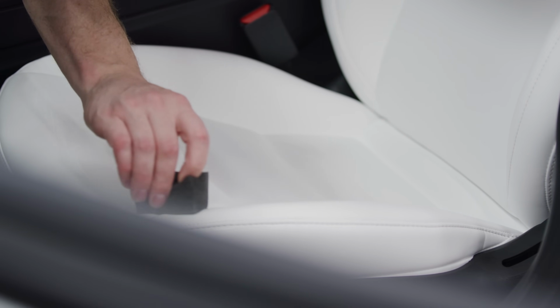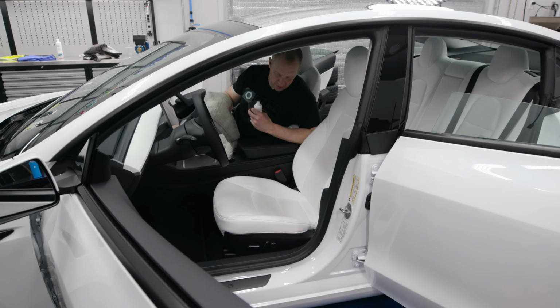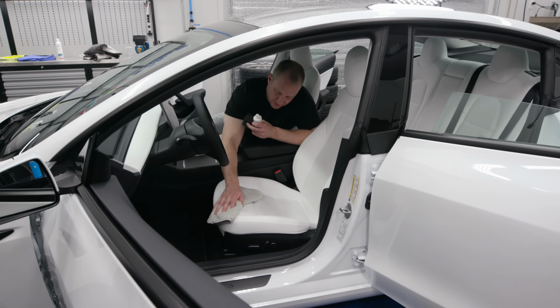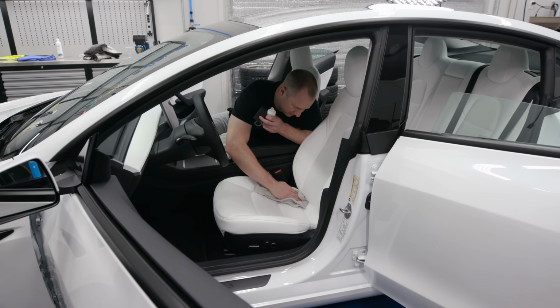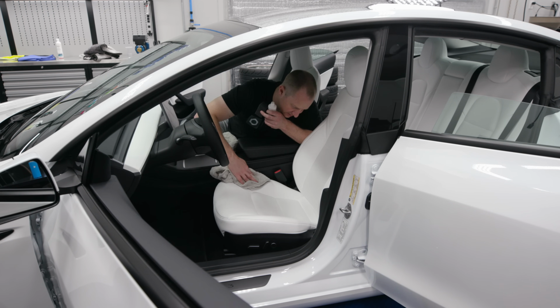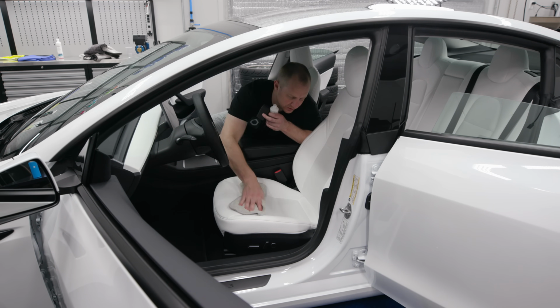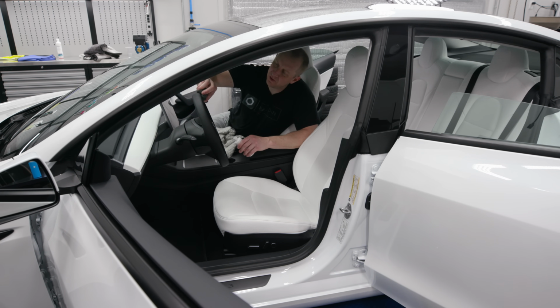So you could probably skip right to this step on a new car, and then I'm not buffing it off. I'm just kind of leveling it out. And just so that I don't end up with streaks, especially on the black, I'm just putting it on and wiping it off within a few seconds. And that's the process. So here's the steering wheel. We'll do the same thing.